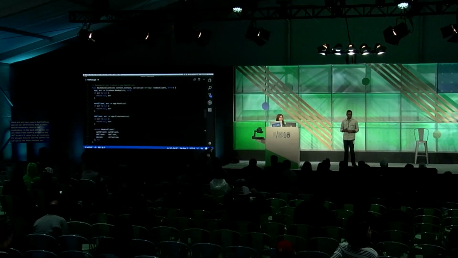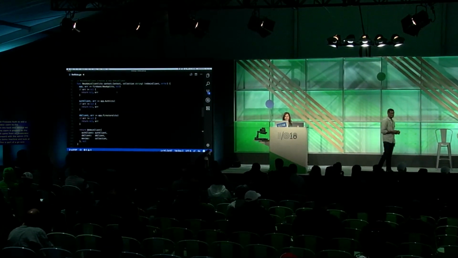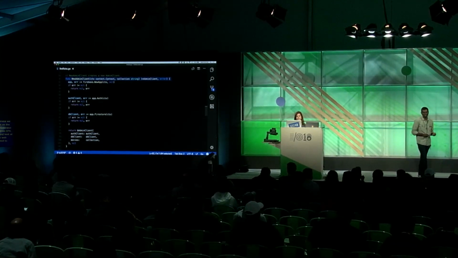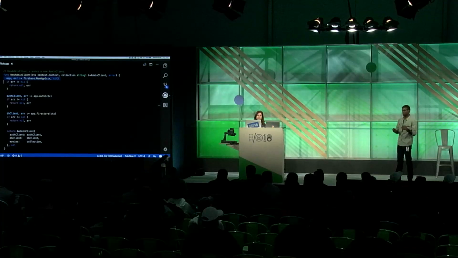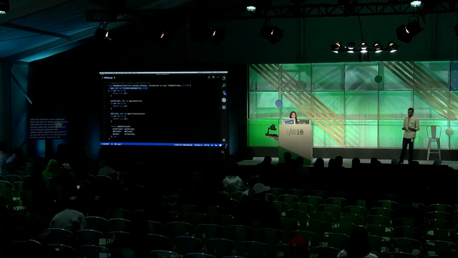This is part of a Go web service that we have implemented to grant the moderator role to selected users. We start by calling the firebase.NewApp function, which initializes the Admin SDK. This function takes a context and an optional set of Firebase settings, like the authorization credentials and project ID. But in this case, as you can see, we are not specifying any of those settings. We simply pass nil and let the SDK automatically discover all the required settings from the environment.